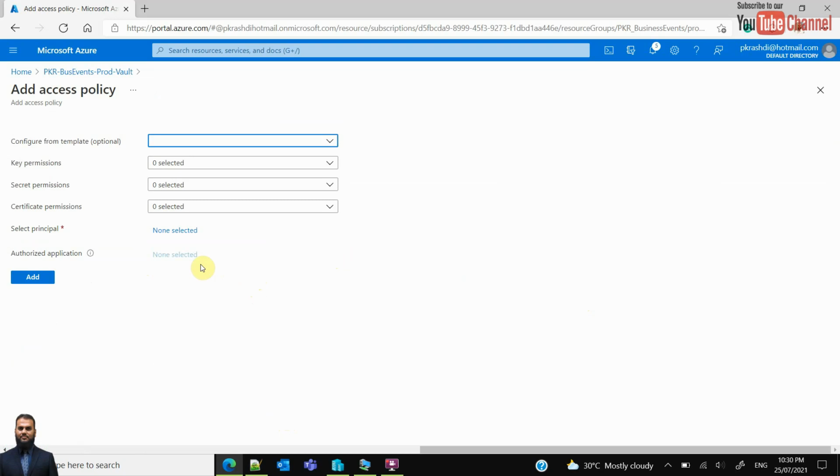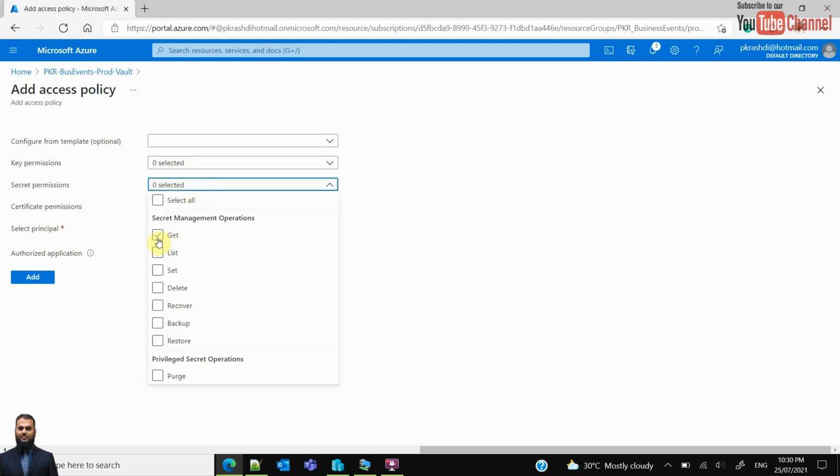While adding it, we need to give get and list permission in the secret permission list. We are only concerned about secret permission. Key permission we need to leave, certificate permission also we need to leave. Only in secret permission we need to allow get and list.